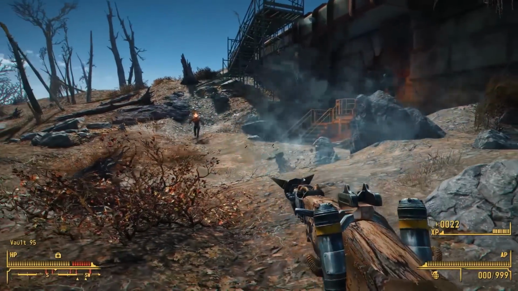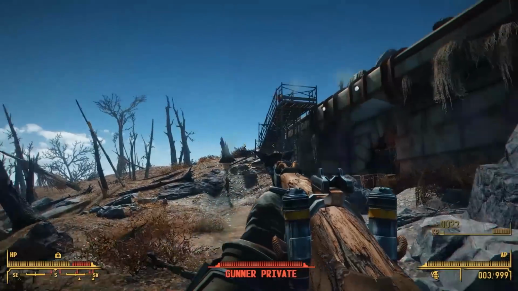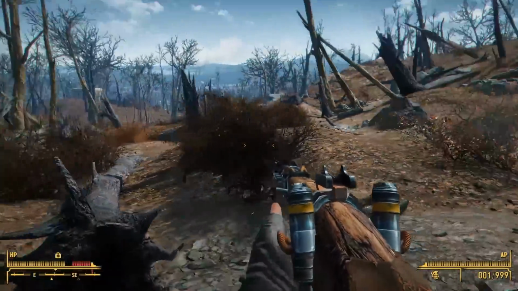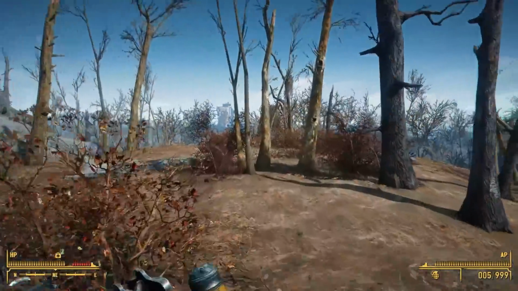As far as I know, there is no automatic version of this weapon, so once again, this is sort of leaning into that DMR sniper role, even though it is a plasma rifle. But it's a really fun and unique way to take on this weapon. There isn't really a dedicated plasma sniper in any of the Fallouts that I can think of.